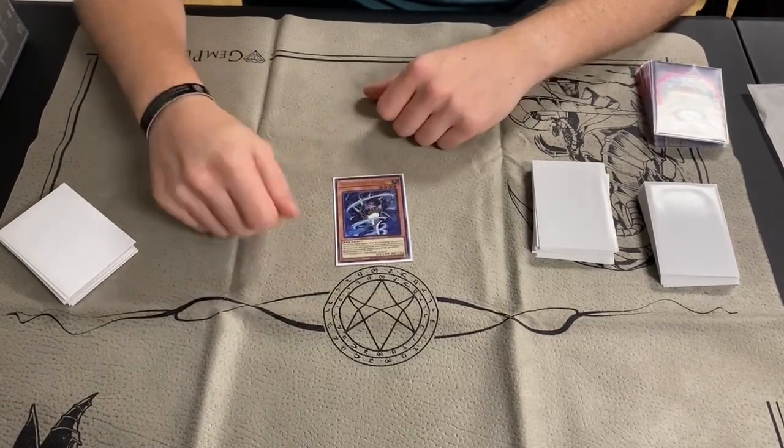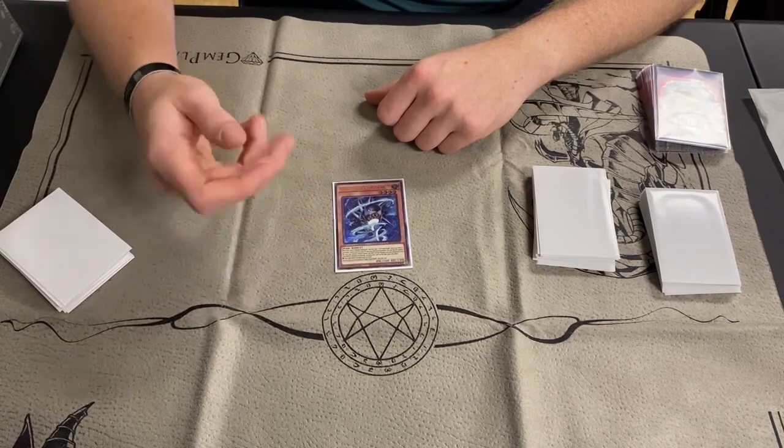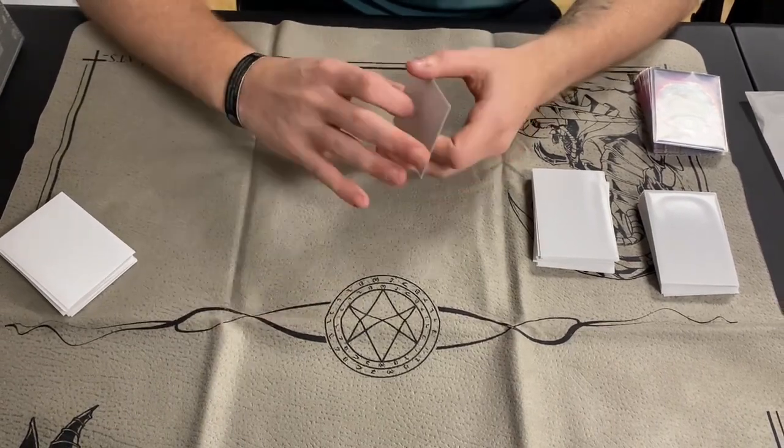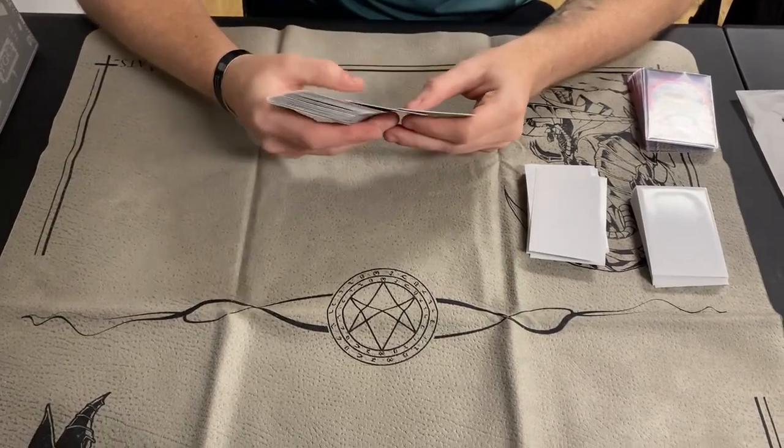Also, really huge is it can't be destroyed by battle. Nice. So I can go Kragen in defense mode, they can't run it over, I just get a continuous pop, and that's mainly what he's used for. On to the spells. Let's do it.